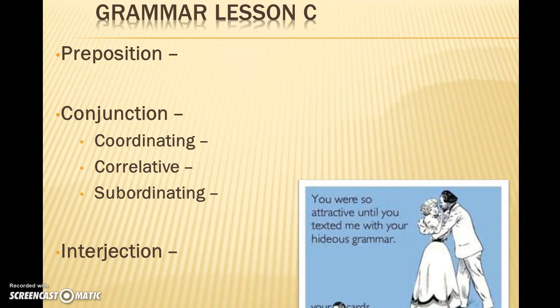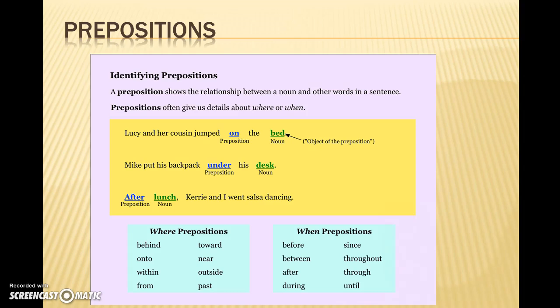Last, we've got interjections. Now, an interjection is, well, it's not a necessary part of a sentence. We can take this out of a sentence and the sentence would still make sense, but what it does is it conveys emotion. Wow, neato, sweet. You know what I mean with interjection? Let's take a look at some of these in action.